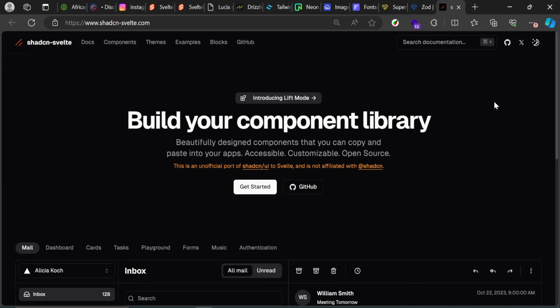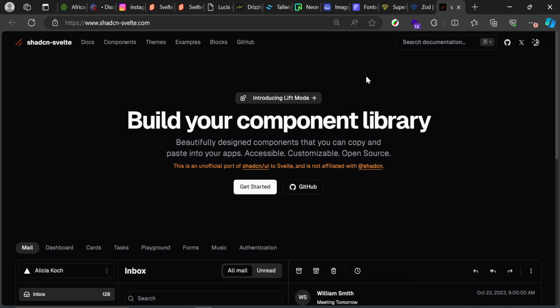Now let's move to the UI library that we'll be using. As you guys know, if you watched my past videos, this is probably the only UI library I use, shadcn-svelte. Again, it fits perfectly in this perfect abstraction stack. You can edit the components to your liking. You have some styled components just out of the box, but if you don't like the way they are, or you have a specific design you want to go with, you can just customize them to the way you like them.